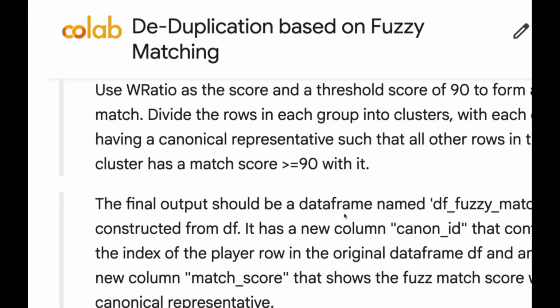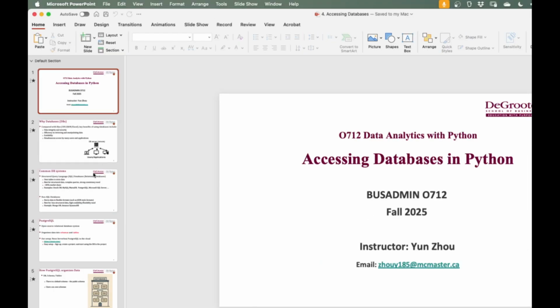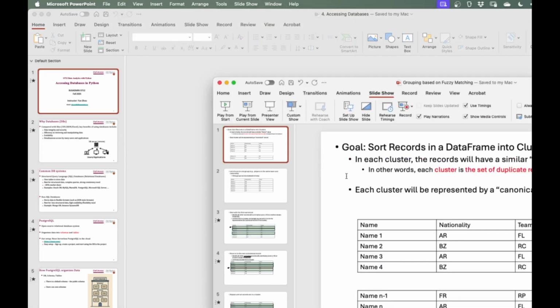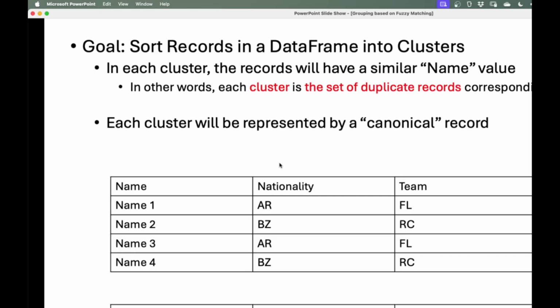Okay, so instead, let me move to a set of slides to explain the key idea behind those Python codes, right? And then we just run the Gen AI based codes. So what do we have here?